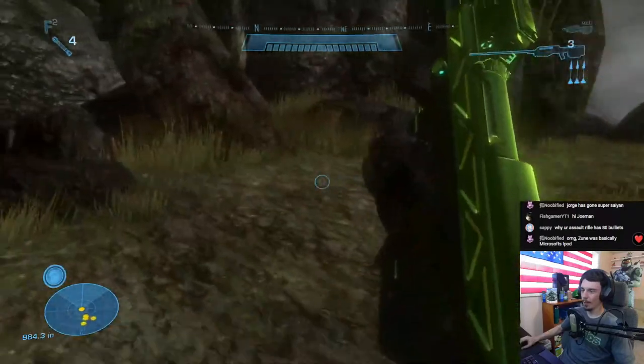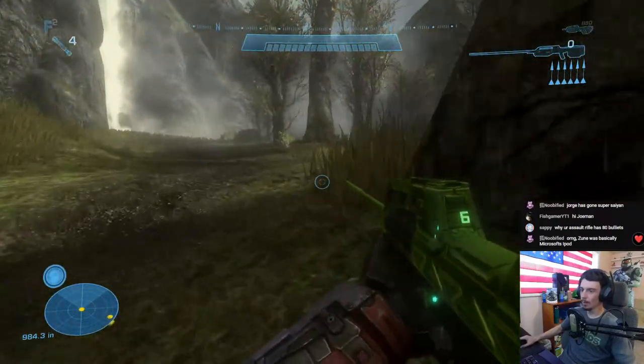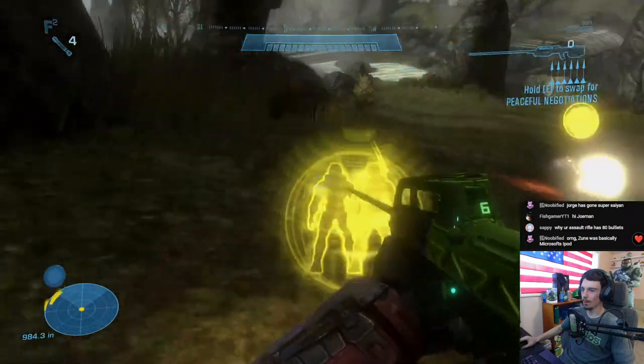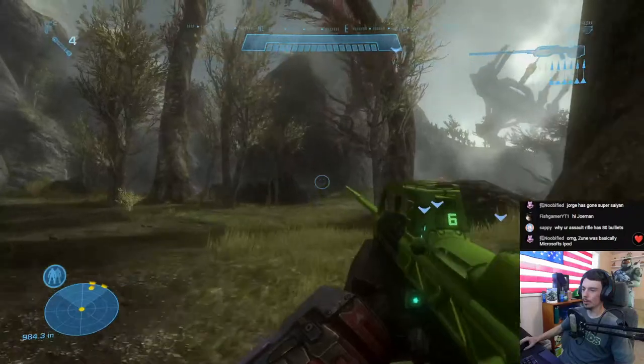Hey, remember how I tried doing speedrunning of Cursed Halo? Can you imagine the speedrunning in this when... Oh, sorry, I don't have run equipped. I was gonna say, when run is backwards. Peaceful negotiations, huh?